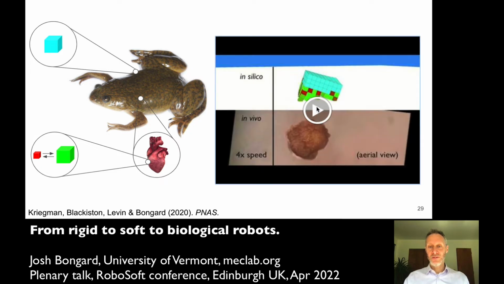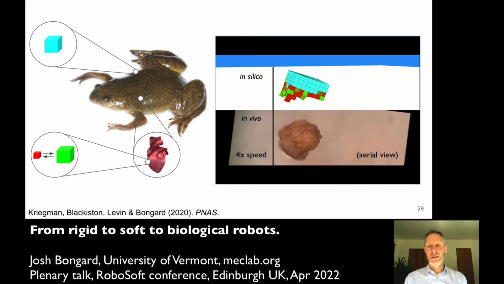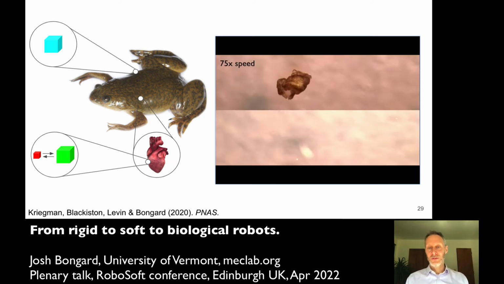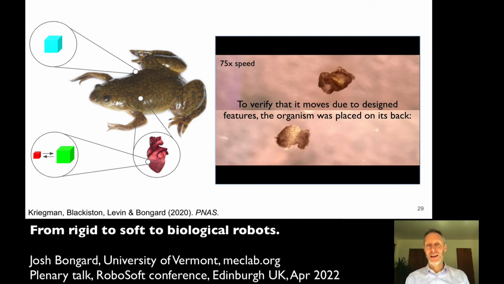Here in the bottom part now of this video, you're going to see Doug's best attempt to create a physical copy of this evolved simulated xenobot. You'll see that it has slightly different shape and slightly different function from the evolved solution, but we proved that we did cross the sim to real gap, at least in this point, by taking the xenobot that you see in the top, just a different view of the xenobot you just saw, flip it on its back, and when we put it on its back, it doesn't move at all. We lose that function. So this shows that that 3D evolved geometry dictates function, not just in the simulated xenobot, but in reality as well.